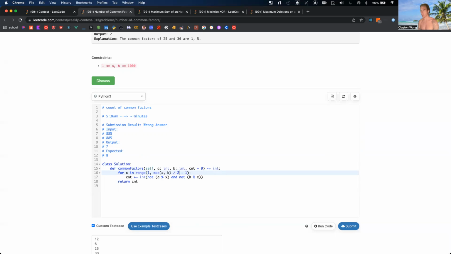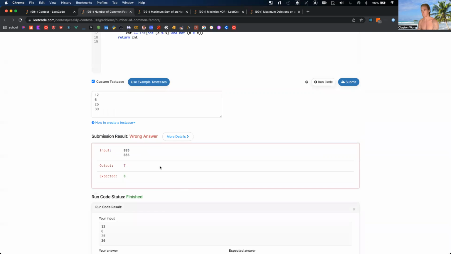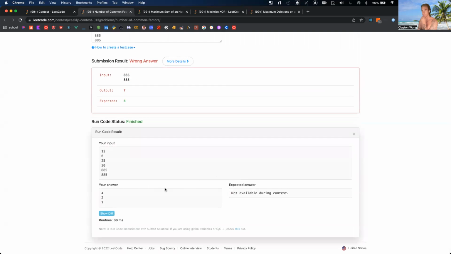Strange. What is it I'm missing? Is it the ceiling? Ceiling of this guy plus 1? I'm like not going far enough. Let's see. 85, 85. Should be 8 instead of 7. What the heck?